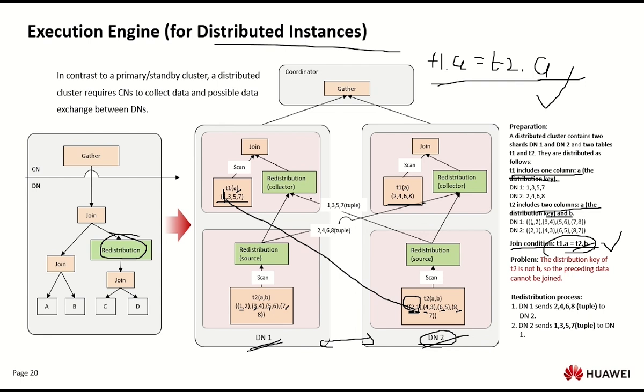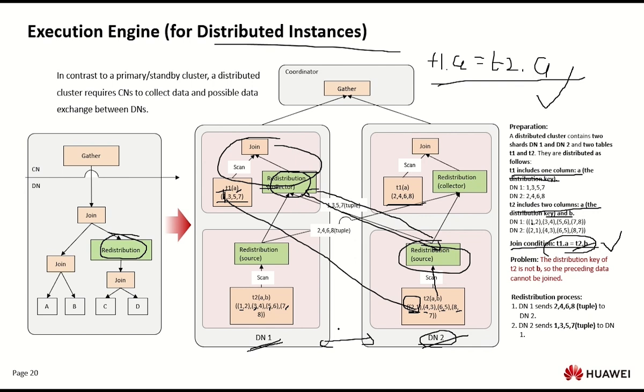In order to do that, first of all, the distribute operator in the data node will inform the other data node, hi, I need to get some of your data. Data node 2 uses redistribution to retrieve whatever data is required and submit it to data node 1. Then data node 1 will join the result of table 1 and the operator result of table 2 together to get the result. So this is why data retrieval and redistribution across data nodes will be required in this case. These are very good examples for you to learn.